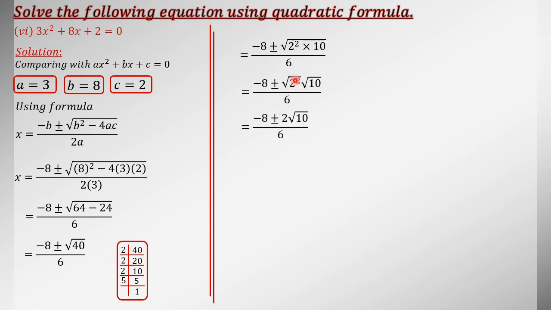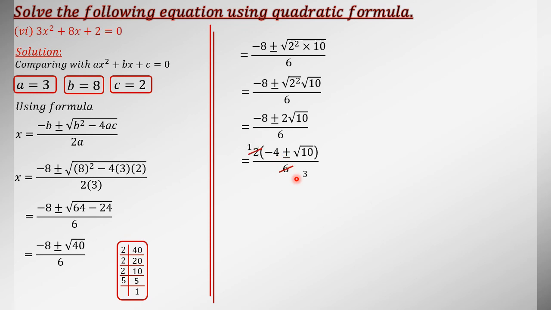There is one mistake students normally make — they cut directly, like cutting 6 with 8 directly. There is no need to do that. First you have to take the common factor, which is 2: 2 times 4 is 8, plus or minus 2 times root 10 — no need to write the 1 — all divided by 6. Now the cancellation is possible at this step: 2 times 1 is 2, 2 times 3 is 6. So this is your final answer, because furthermore you cannot simplify root 10 — it is not a perfect square, and although it is not prime, it is also not a perfect square, so you have to leave it as it is. This is your solution set.